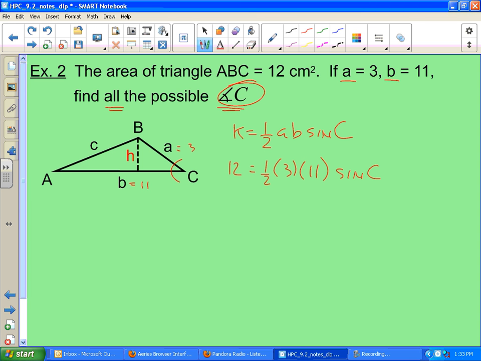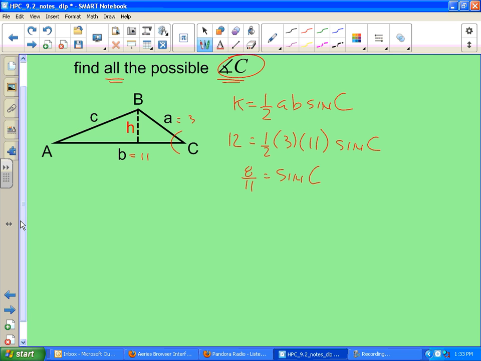So we go ahead and move everything around. We get 24 divided by 33, which is going to be 8/11ths, is equal to the sine of C. How did I do that? I multiplied by 2 divided by 33, and then reduced, if you're wondering. So we want to find C, which is the inverse sine of 8/11ths. And this is where you guys found 46.6 degrees. Now, here's the deal. You're trying to find a situation. We cannot forget what we just finished doing.